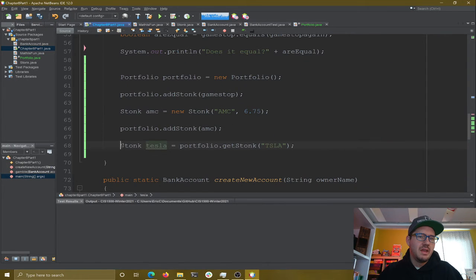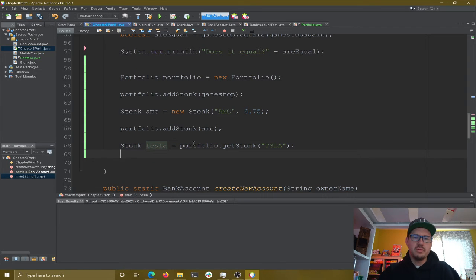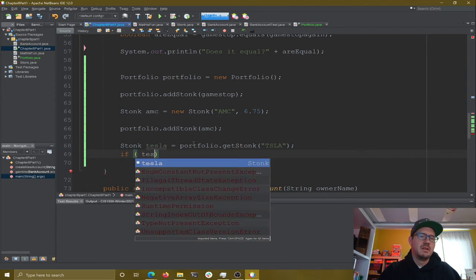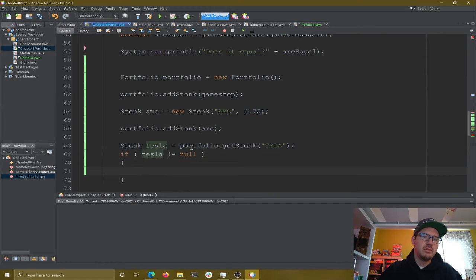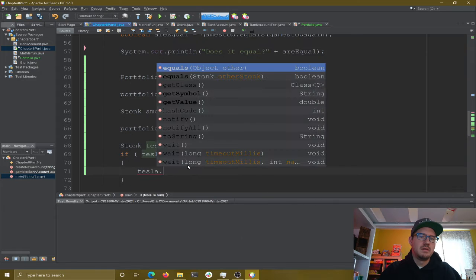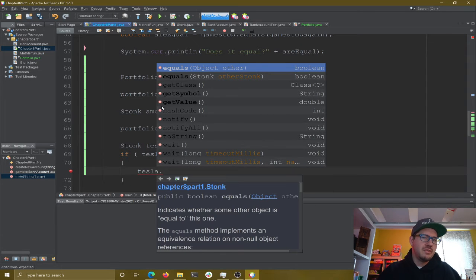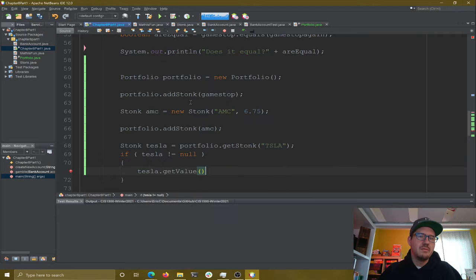So we're going to do this, but we know we don't have a Tesla stock in here. So what we need to do before we use it is check if Tesla does not equal null, then I can go do something with it. Because Java's not going to know, so I can still call getValue, getSymbol. I can do all these things with it, right?